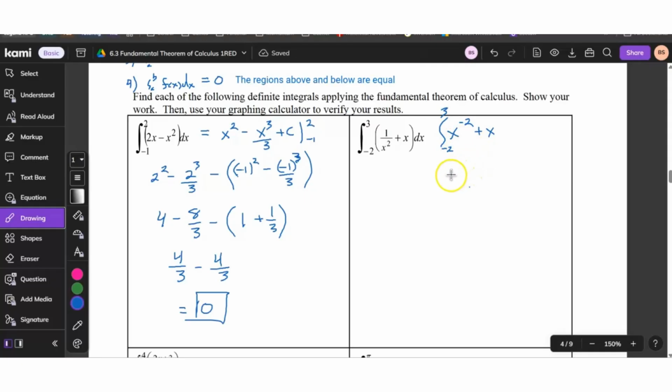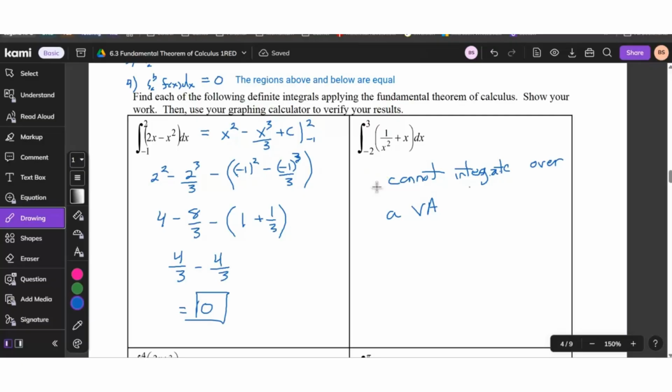Okay, let me get rid of that part that I wrote. Where is this undefined? At 0. Can I integrate if it's not defined at 0, and that's on our interval? No. You just put cannot integrate, and that's it. You cannot integrate because it's over a vertical asymptote. I can't integrate over a vertical asymptote.